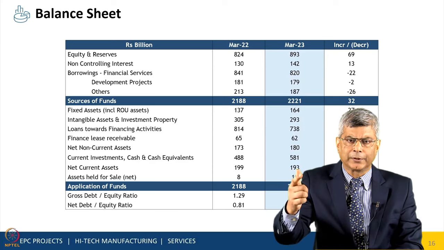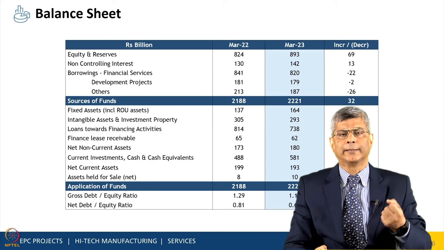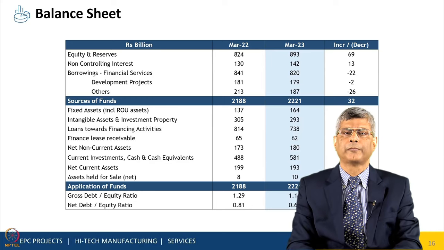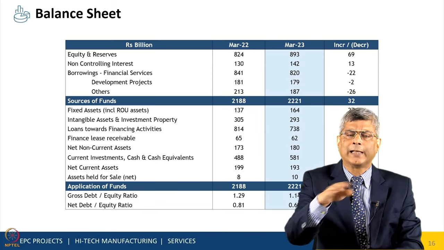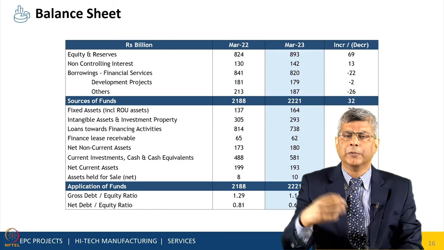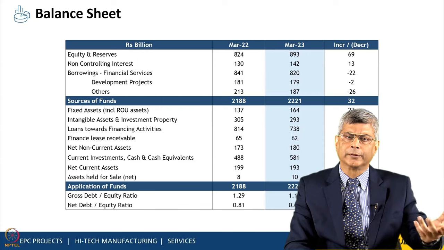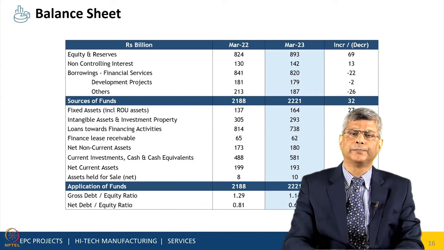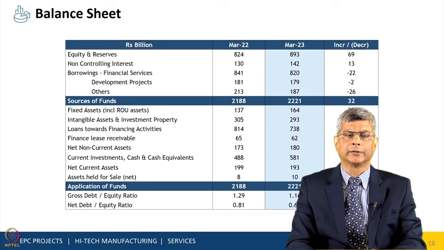Remember, in the concept of one cup of tea, I took a loan from a grocery store and my asset is milk, sugar, and tea. But for this large company, the assets, if you look at it, fixed asset. Fixed asset is factories, plants, machinery. Fixed because you can't move them around. Land, office. If you go to Bombay and you go to Powai, you'll find big offices, which are L&T offices. That's their assets.